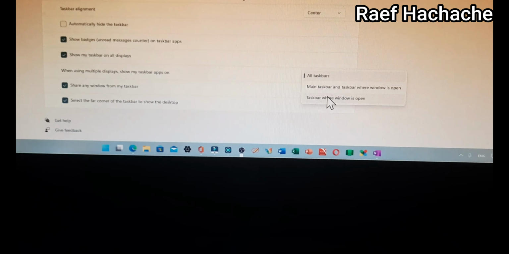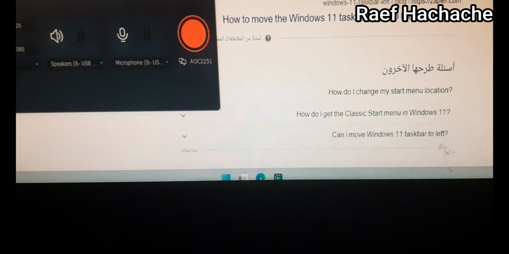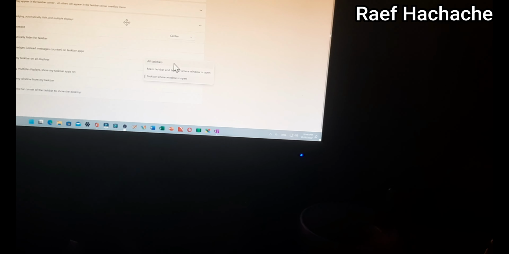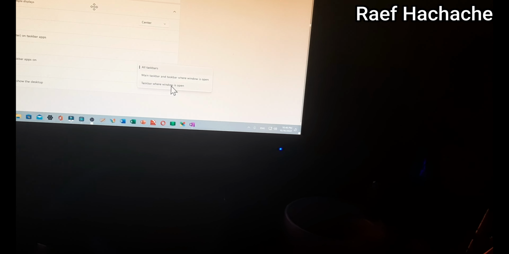So where the window is open, here is the main window. It has all the multiple screens, but this one now has changed. Look, I'll put it to All taskbars. See, now I will change it to where window is open. It will change, and even this one.